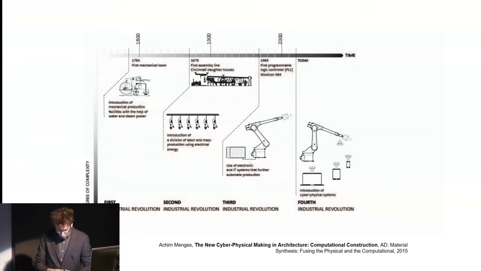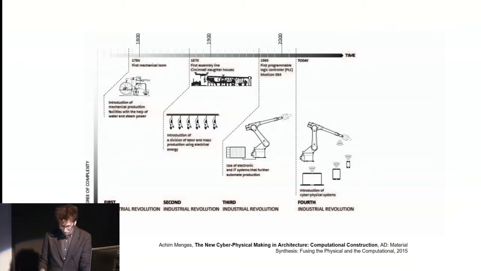If you go through the history, the first industrial revolution is generally considered to be when the first mechanical production facilities with water and steam power were used. In the second one, the division of labor and mass production with electrical power really drove the Industrial Revolution. And then in the third one, when machines like the industrial robot and the CNC machine were developed, what came in addition was using IT systems and computers to program the machines.